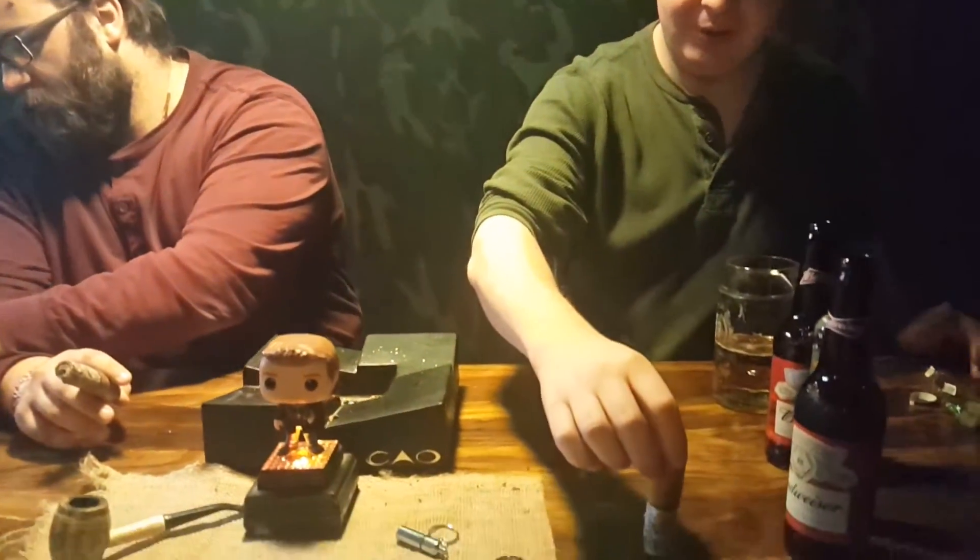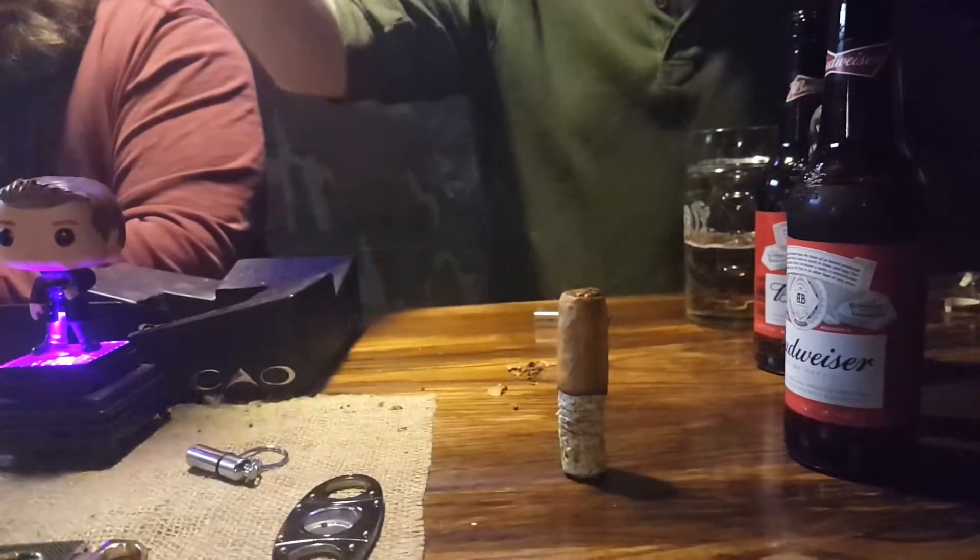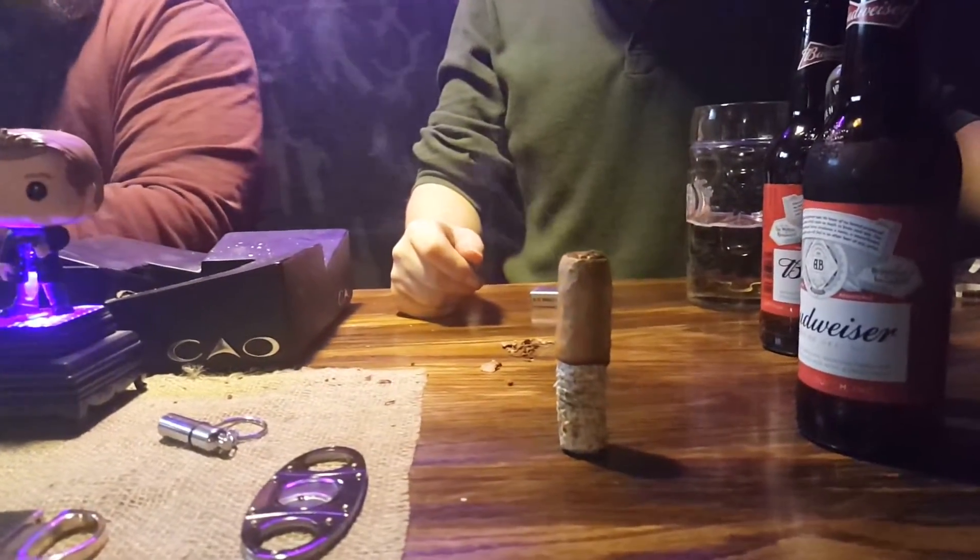I have a confession to make — I'm not a big fan of this cigar just because it's a lighter cigar. I don't like light cigars, and that's one of the things you'll find: there are cigars that you know taste excellent, but they're just not to your taste. Let's do a quick test — one of the ways to determine whether a cigar is well constructed is by the ash. You want to leave the ash on for as long as possible, and sometimes you can see if it'll stand up on its own.